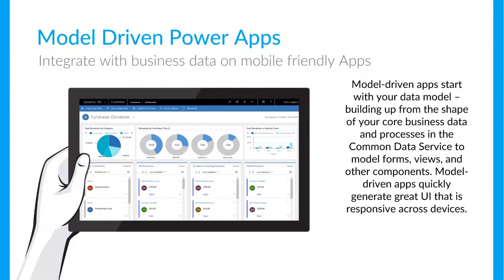The next type of app is a model-driven Power App. These integrate with business data in a mobile-friendly way. These are actually quicker to set up than your Canvas app because all the components of these are pre-built. So it's much more like an interactive graph. We can have pie charts and all these different things which plug in onto one page. So the benefit is it's much quicker to set up. And it's actually leveraging the Dynamics framework as well. So if you're already using Dynamics 365, all these model-driven apps can plug directly into that. And they're quick and easy to set up the user interface of, and it automatically has things like responsive design built into that application.